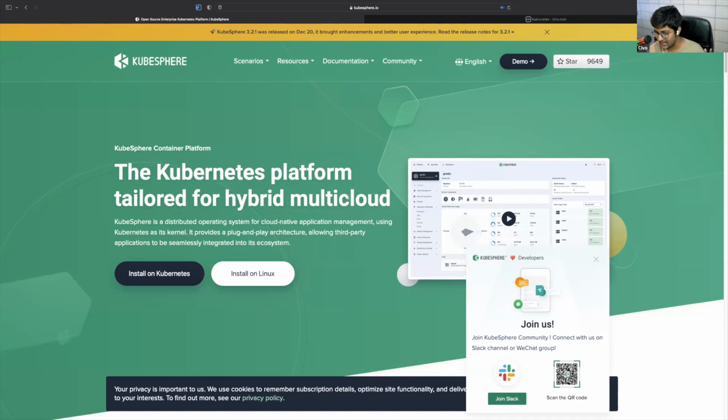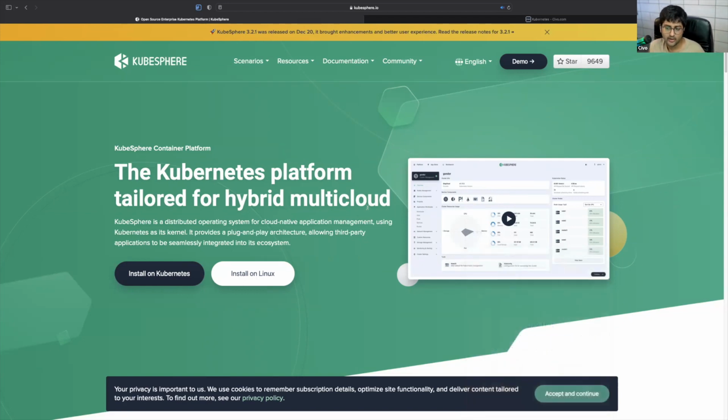It also allows third-party applications. Kubernetes is extremely powerful, but it gets a little bit difficult when folks try to adopt it in practice. I've seen so many folks who are trying to focus more on the dev part of DevOps. Kubernetes is complex, so platforms like KubeSphere make it easier for folks to onboard to Kubernetes. There are so many different practices when it comes to Kubernetes, and this is where KubeSphere comes in. It basically makes your life easier when it comes to managing Kubernetes, right?